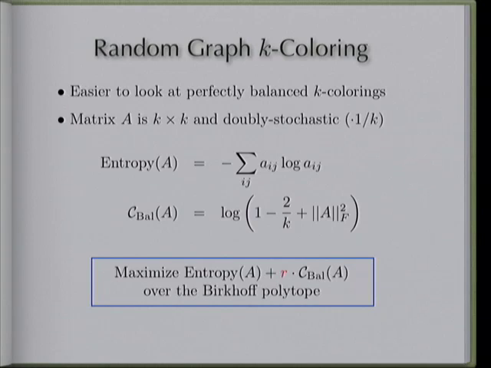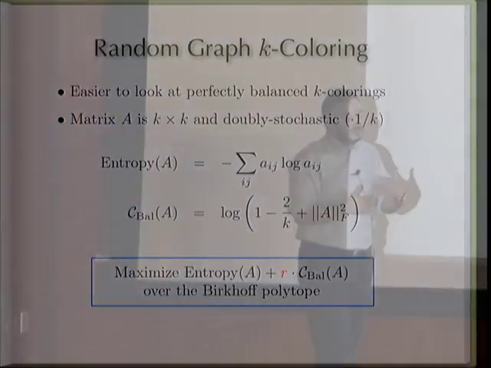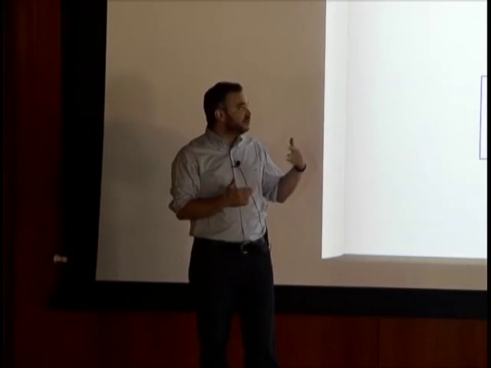Essentially, the conjecture says that when there are no edges in the graph, the maximizer is at the center of the polytope. Fine. If you imagine putting all edges in, then the maximizer is definitely going to be a vertex. And his conjecture is that if you take a line that connects the center with any vertex, when symmetry breaks, the new maximum is on that line, but somewhere very close to a vertex. In other words, symmetry breaks in the simplest possible way, meaning that the new maximizer is just a linear combination of the flat matrix and the identity.